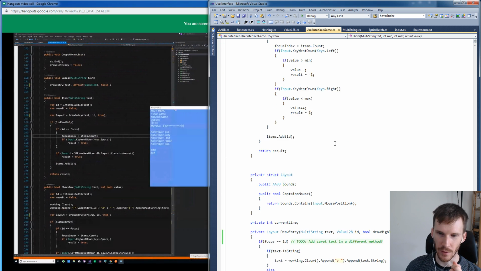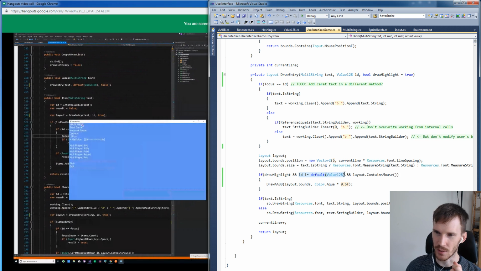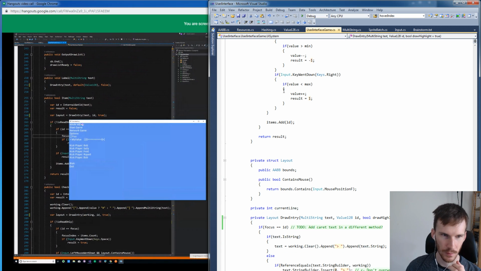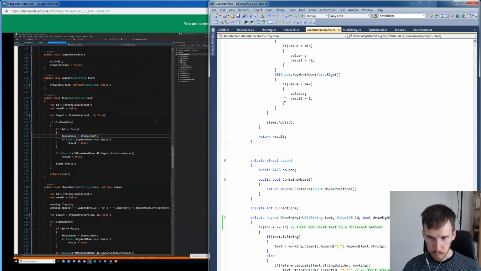Well, label's already dropping out due to this condition, but label also doesn't want the caret highlight either. That's right. So label's already covered. Which is why you're not getting a highlight. Yeah, you're right. So I passed in false there. Oh, it's fair enough. Extra goodness. Okay, that looks good.